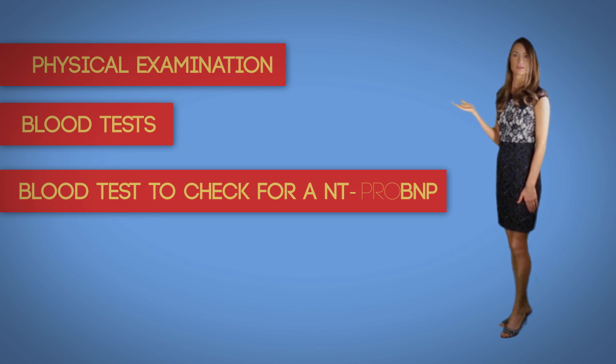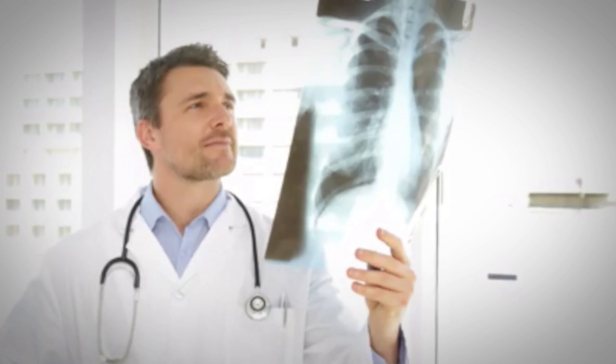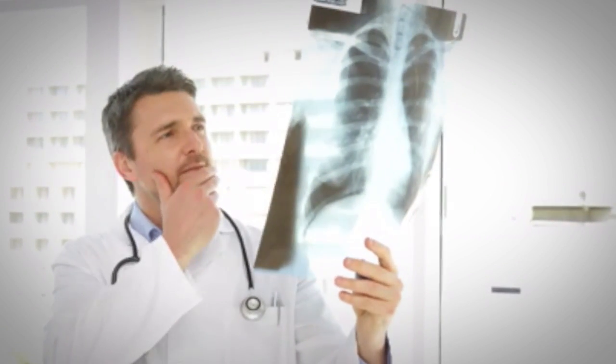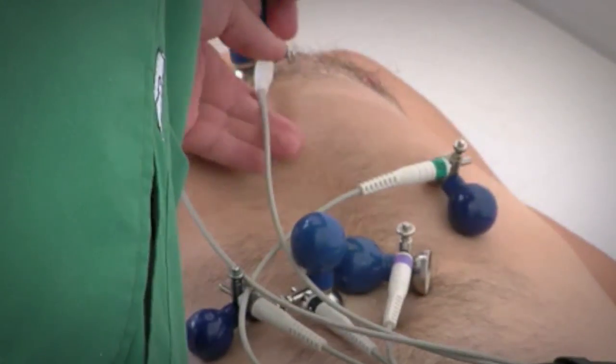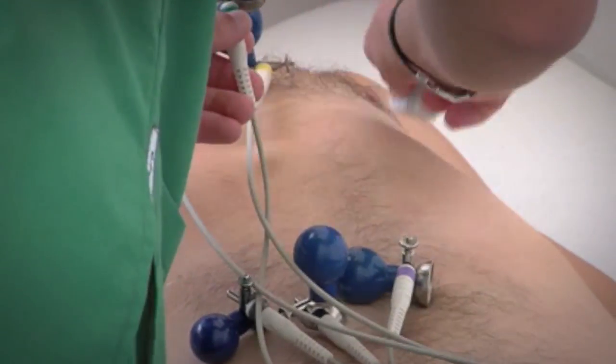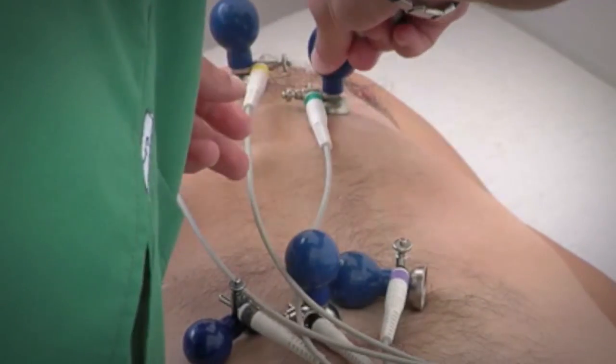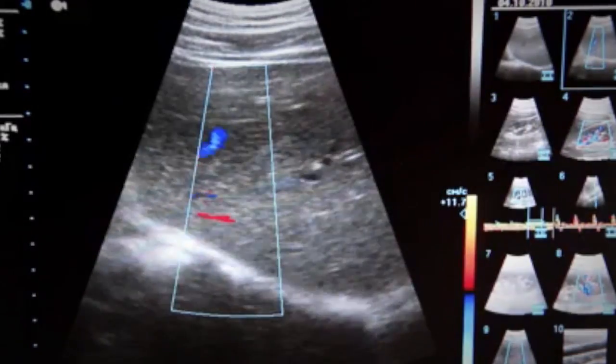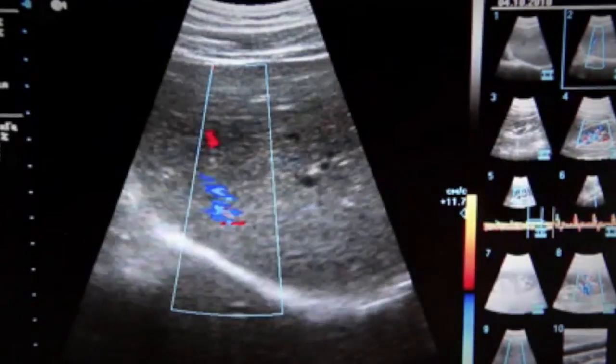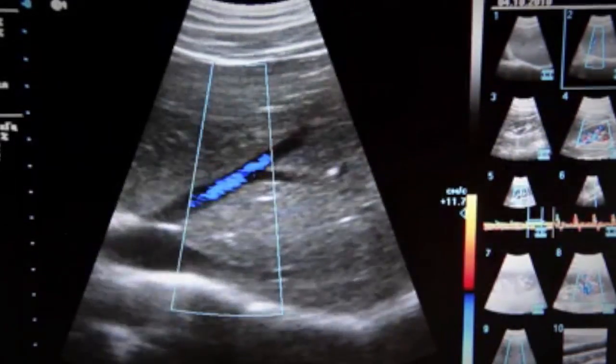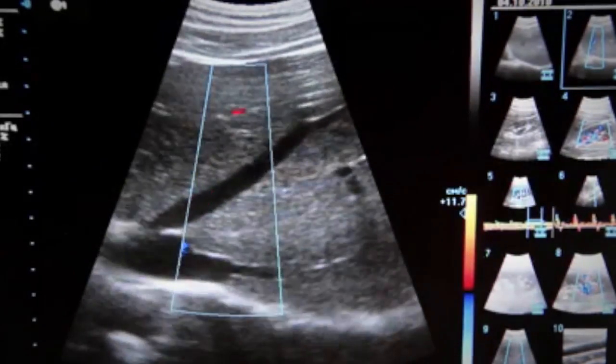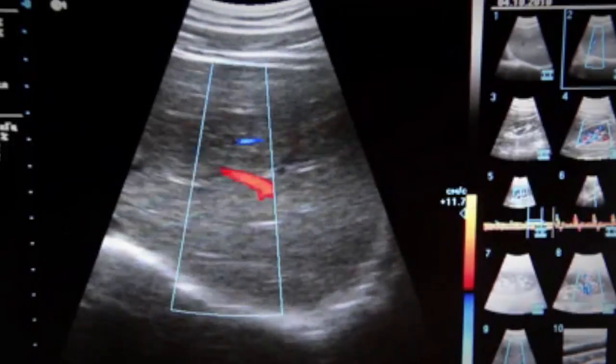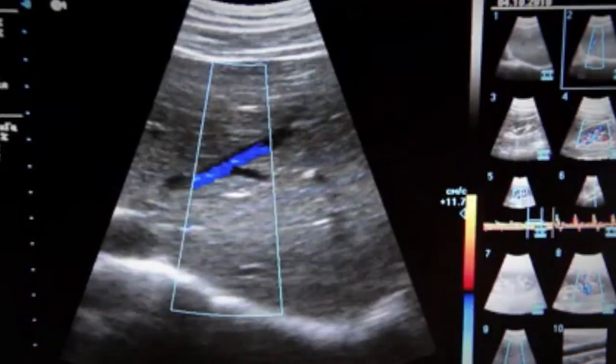A chest x-ray could be done to know whether the heart is enlarged or if the lungs are congested. An electrocardiogram, or EKG, can show whether the client had a heart attack or is having a heart attack or an abnormal arrhythmia. An echocardiography, which you will see abbreviated many times as ECHO, will show how thick the heart muscle is and how well the heart pumps. With this test, we get the EF, and usually an EF lower than 40% indicates congestive heart failure.